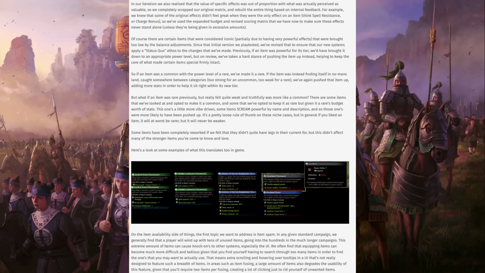In our iteration, we also realized that the value of specific effects was out of proportion with what was actually perceived as valuable. So we completely scrapped our original matrix and rebuilt the entire thing based on internal feedback. For example, we knew that some of the original effects didn't feel great when they were the only effect on an item, think spell resistance or charge bonus. Well, charge bonus is still pretty decent. So we've used the expanded budget and revised scoring matrix that we now have to make sure that these effects never stand alone, unless they're being given in excessive amounts.